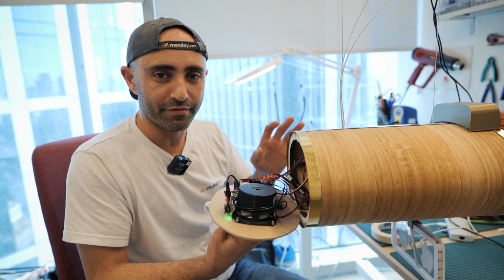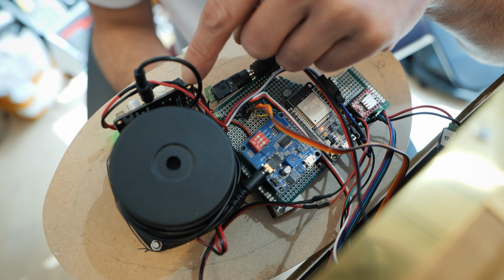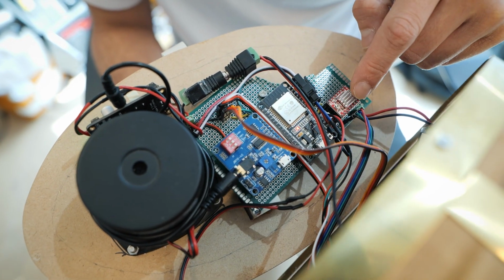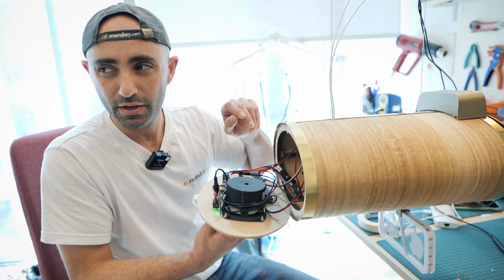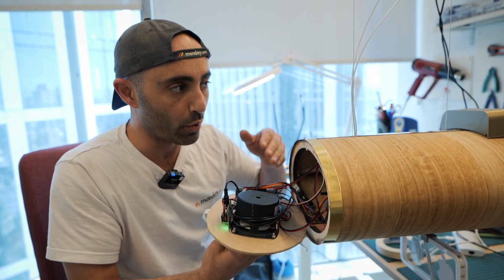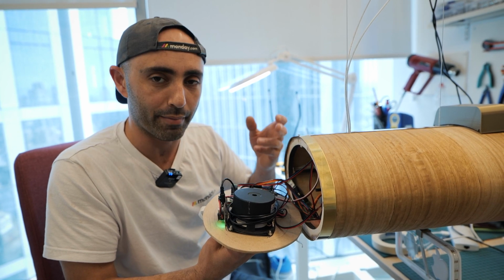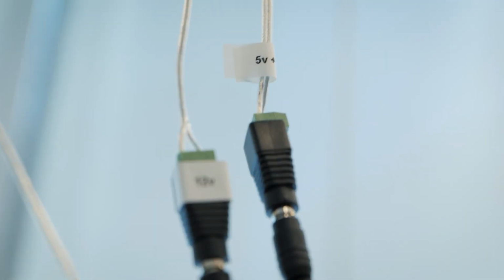All right, so now that Dropkin finished making the box, we put all the electronics in here. We have our speaker, amp, the ESP32 controller, the sound module, and the driver for the motor. We have 2 servos inside the motor, and I added an end stop switch so we know when the hand is fully inside, so we don't close the doors on the hand, which might be outside, in case the separate motor is out of sync. We're running in 2 wires for power. One is 12 volts and the other one is 5 volts.